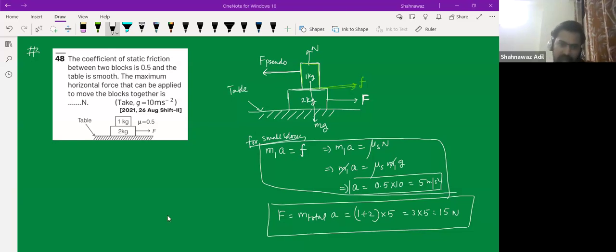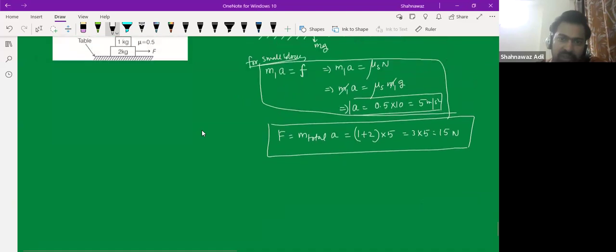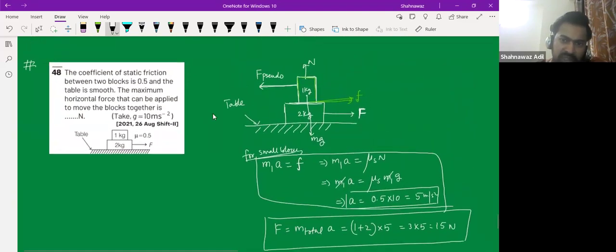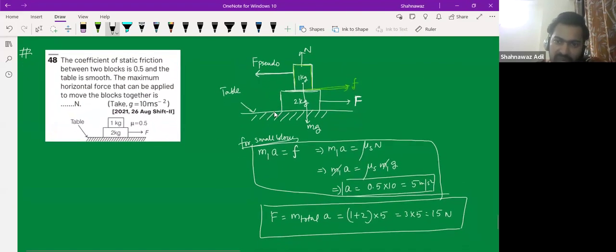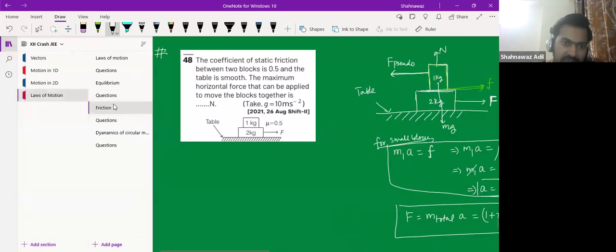Okay. Noted. So now let us talk about another similar question. What happens when we have friction in this part as well? If we have friction in this part as well, we'll have acceleration in this direction, then the force of this block in this direction, and then friction in this direction. Everything we will calculate. So let us check that question.